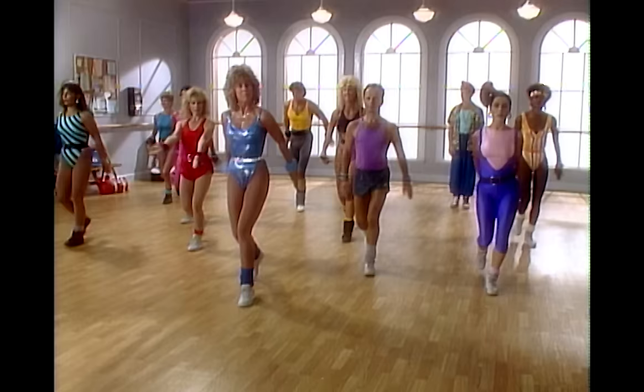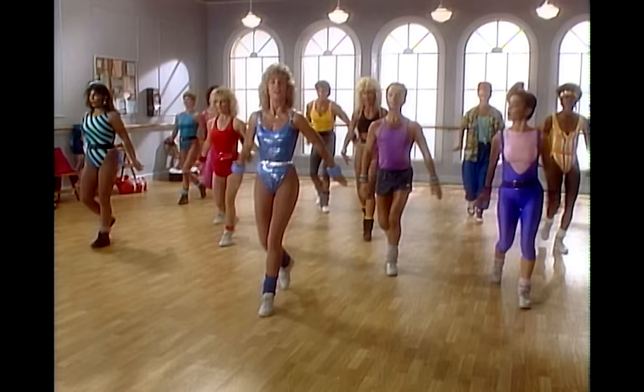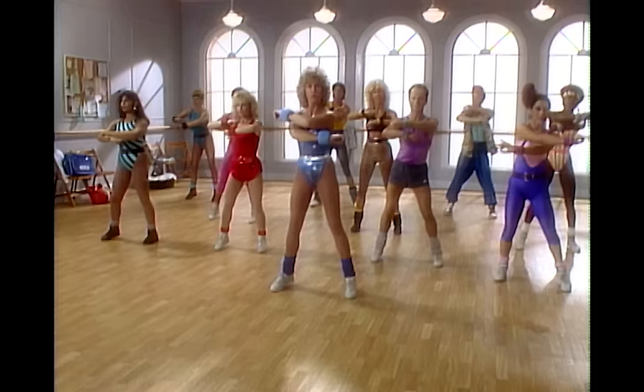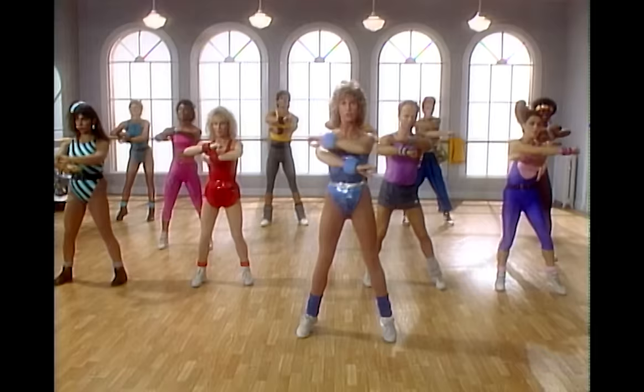Heel out and front. Big steps, heel out and back. Keep breathing. Heel out and front. Heel out and back. Now step and press. Feel the stretch across your chest. Again, keep your toes straight forward. Step lightly and breathe. Again, elbows shoulder height.